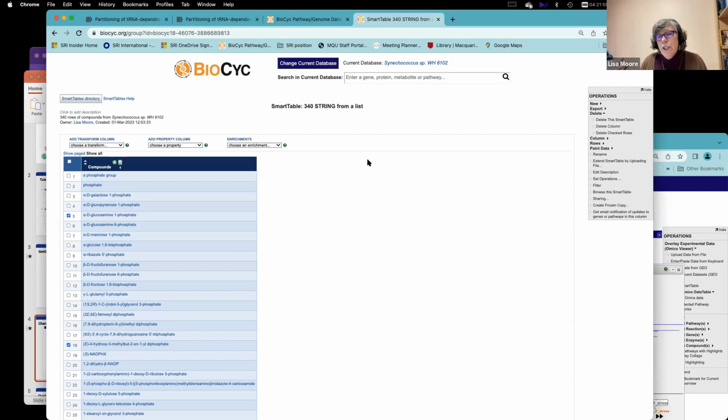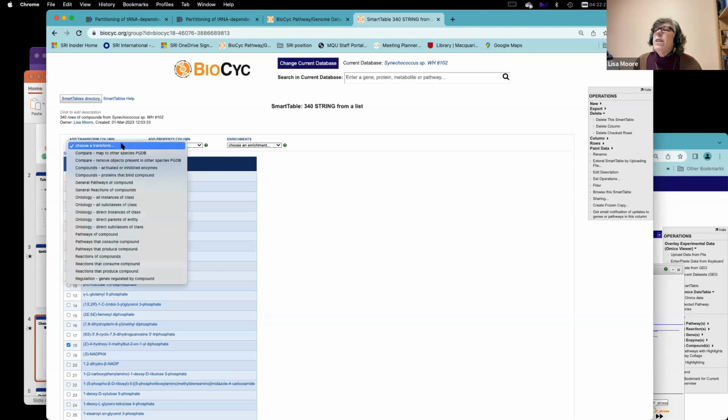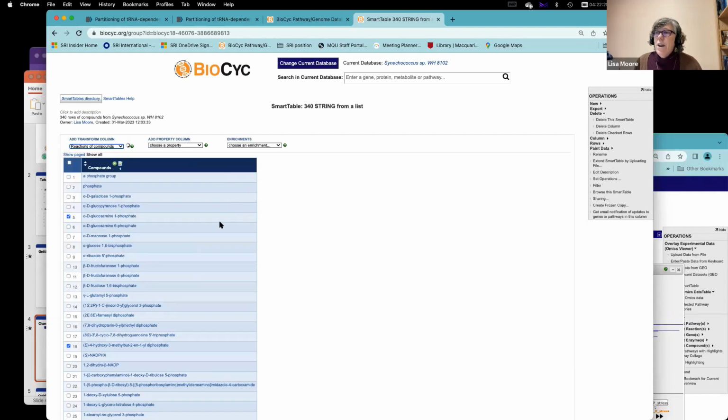Another thing that you can do is compare SmartTables. So we have this SmartTable of phosphate compounds. Well, let's first transform it to look at the reactions that contain phosphate.